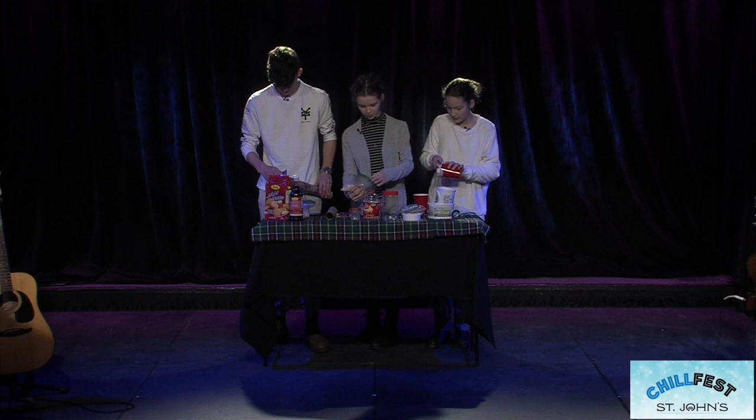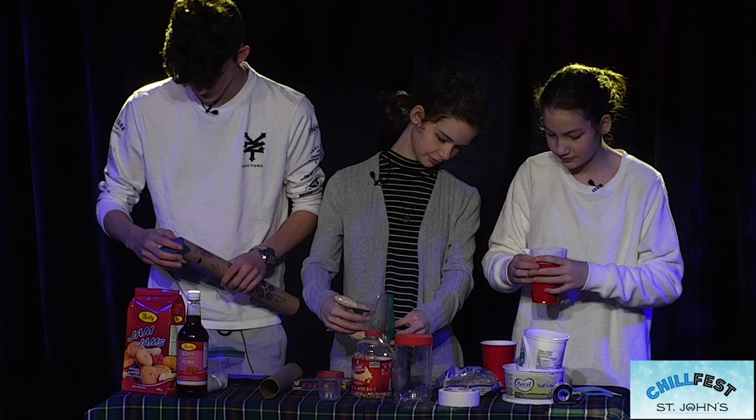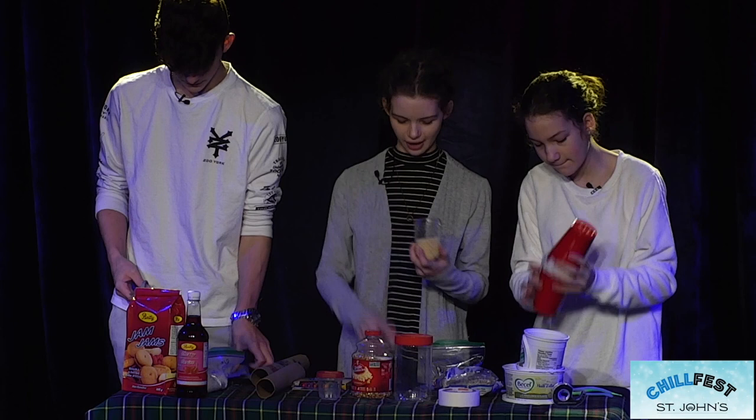Look at that. These are our little grains. Nice. I think I might have made this a bit too small. That's not good. Well, that's what we're here for. Trial and error. That's the best way to learn. So this one here is about halfway. This is our quinoa.